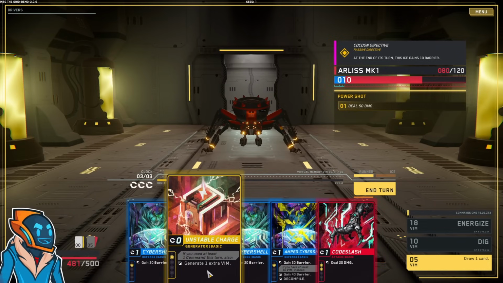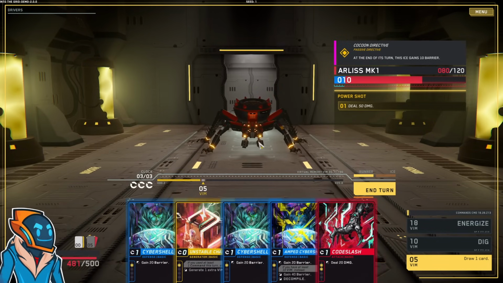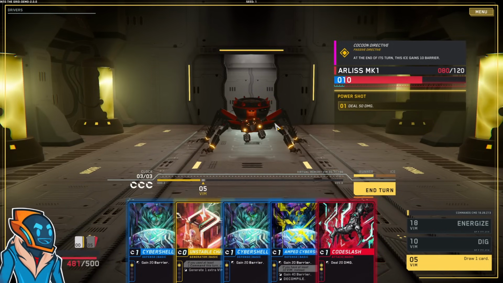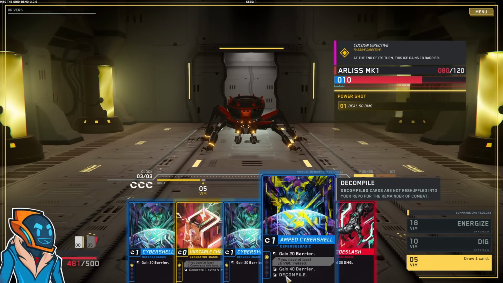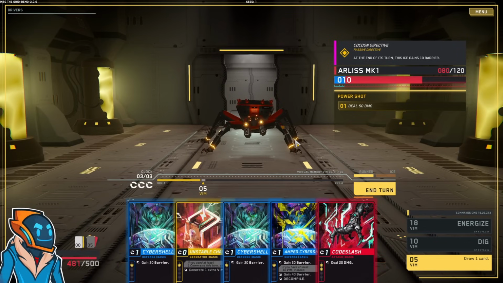Okay, so if you used at least one command this turn, generate 1 extra Vim. So, I mean, might be worth it. Barrier: if you have 10 Vim, gain 40 barrier, and decompile. Oh, not decouple, decompile. Those cards are not reshuffled into your repo, so they're effectively burnt.